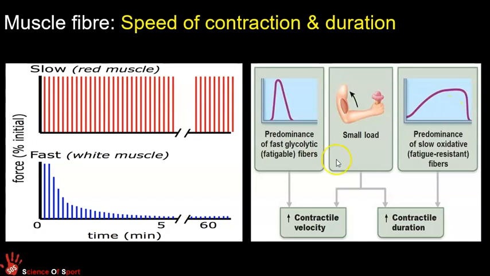The fast glycolytic fibers, or your type 2A and X, they respond very quickly. So they can contract very quickly and generate big forces, but they lose that contraction very quickly too. So they can contract very quickly, but can't sustain the contraction very far, and it shows it here. So fast contraction, losing it very quickly.